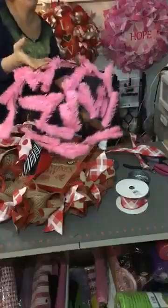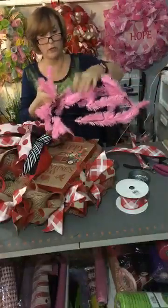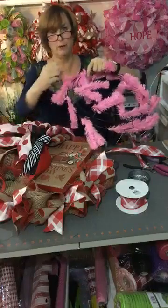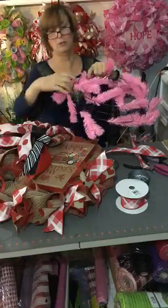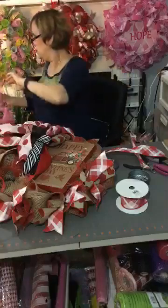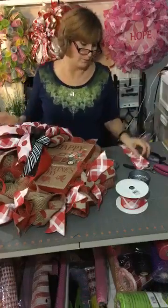So when you think of a regular frame, like for instance this one, whether you're using the pipe cleaners or chenille stems or this, same concept. This just has space in here, whereas on these, it's all filled with the pine needles. So it kind of fills in. So sometimes when you're doing these, because you've got a big gap here, you have to fill this in with the mesh. So doing it with these, you don't have to do that second or third row inside, which is kind of cool.